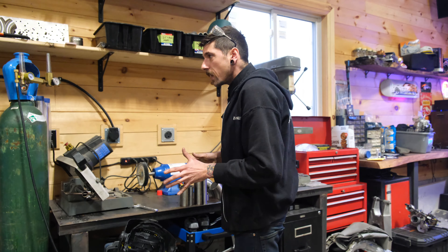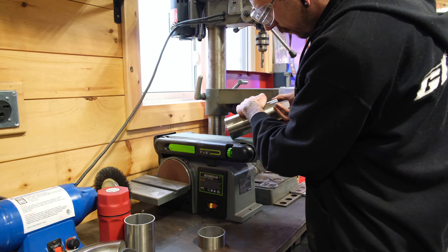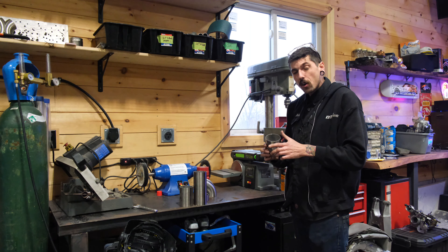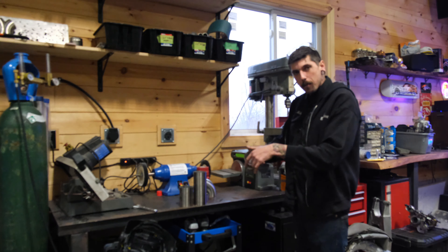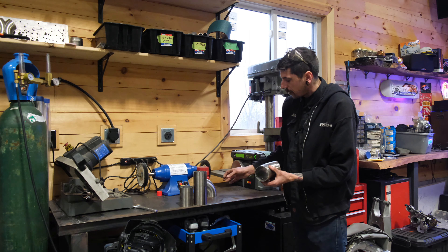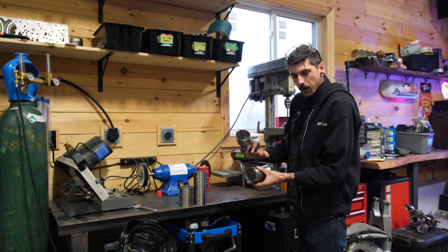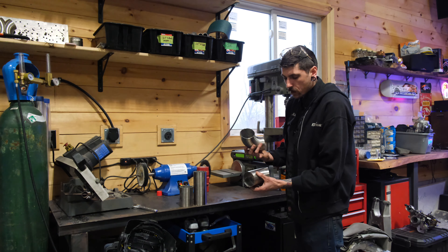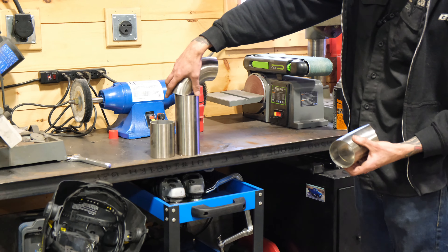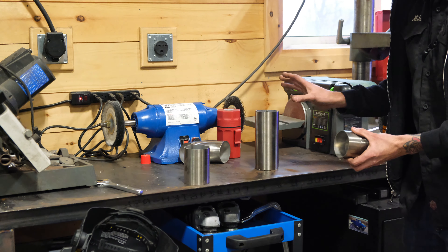That just means we don't really have to do anything from the get-go. I'm going to clean these up on the belt sander real quick, and I'm going to pull off the flange off the turbocharger, because I already know I'm gonna have this 45 bend sitting on an angle off of it. I'm gonna have some sort of a straight off of it, and then we're gonna have the 90 tucking down. Once I start one piece I'm kind of committed in — I know that's gonna work perfect. So I can hold my 90 in, line up my sections, and preemptively start cleaning up the pieces I think I'm gonna use.